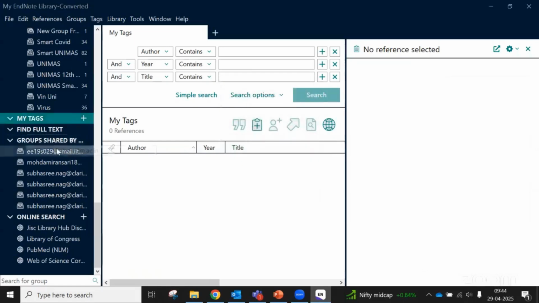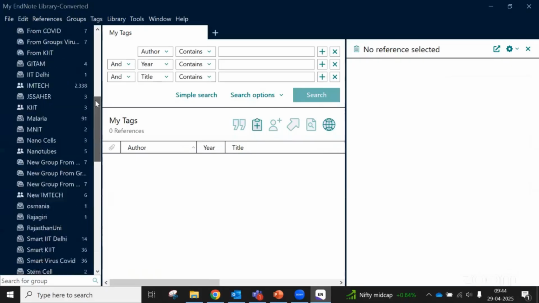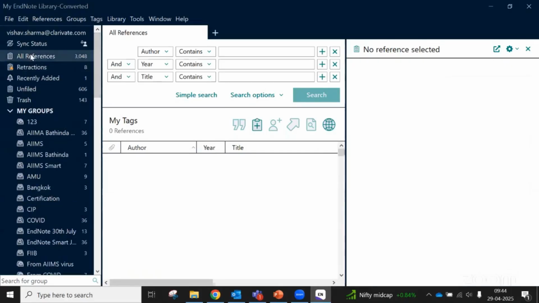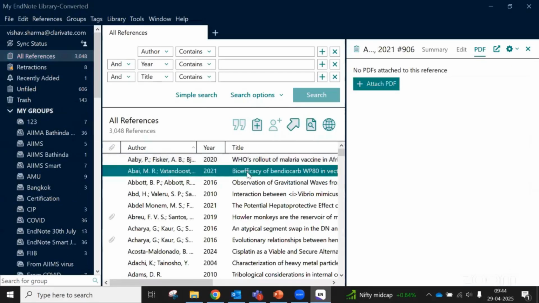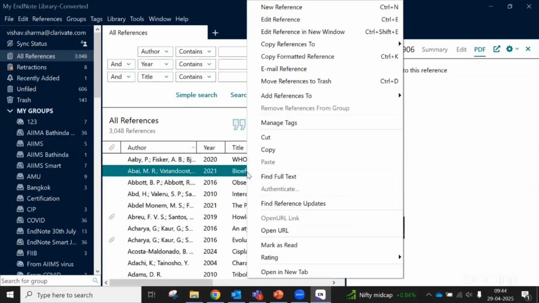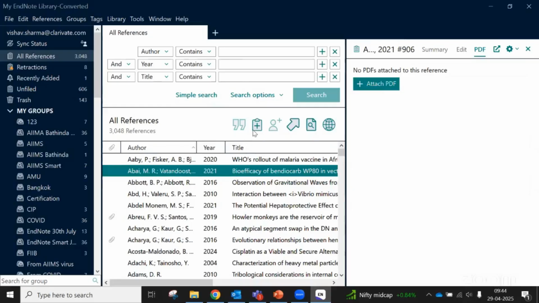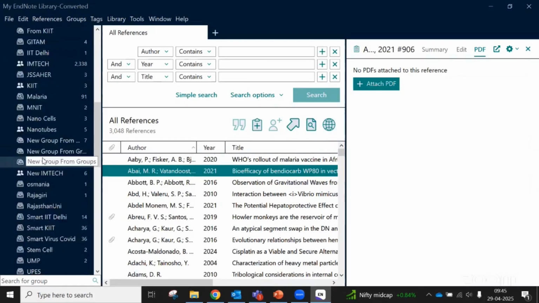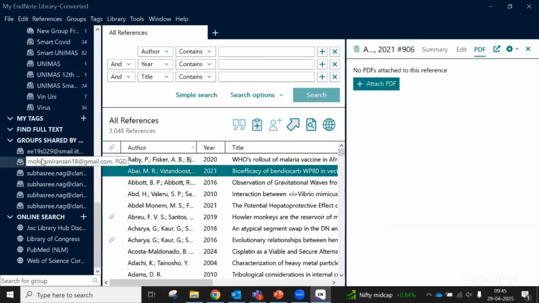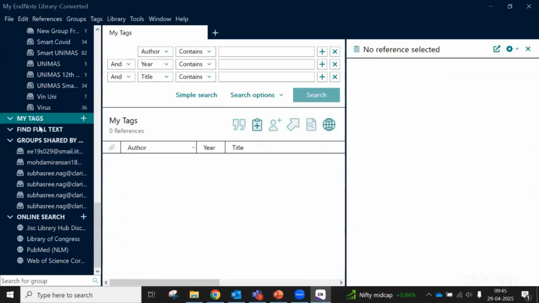So here, what you can do is go back to your paper of your choice like this, and you can give it any tag. Right click and you can tag, right? Or you can even create tags here. There are many options here. You can create tags from here. There are many ways of creating tags. And once you do that, those tags are available here. This is pretty simple, so I will not go into much detail, right?